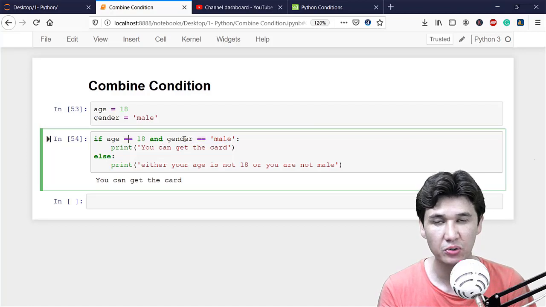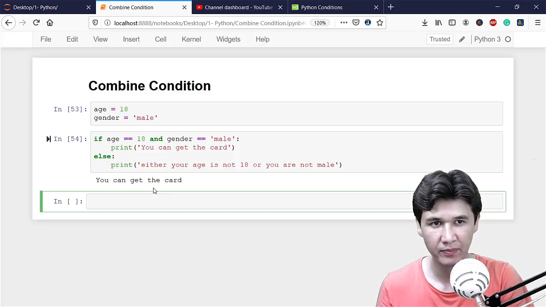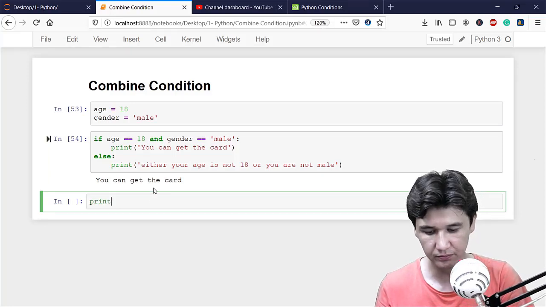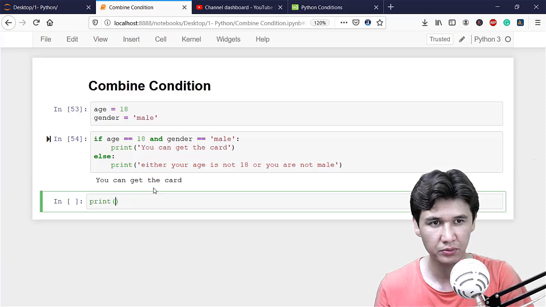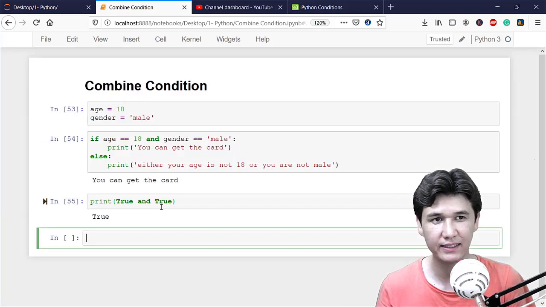True and true means true, and if I'm going to write print true and true, then you will get the result true.